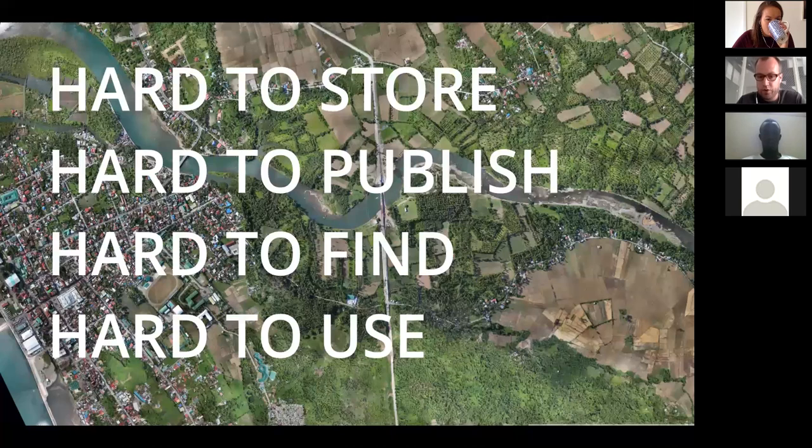On top of this, there's been an explosion of different satellite imagery companies, whether it's big sets or very small sets, and it's more feasible to buy a drone and start putting it up in the air and collecting imagery. So a big challenge is starting to deal with all this imagery. It's hard to store, it's hard to publish, and it's hard to find. And I'm adding, it's hard to use many times. Big bulky data can be tough to use.